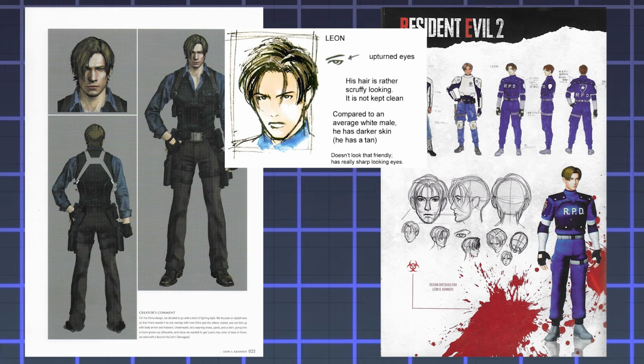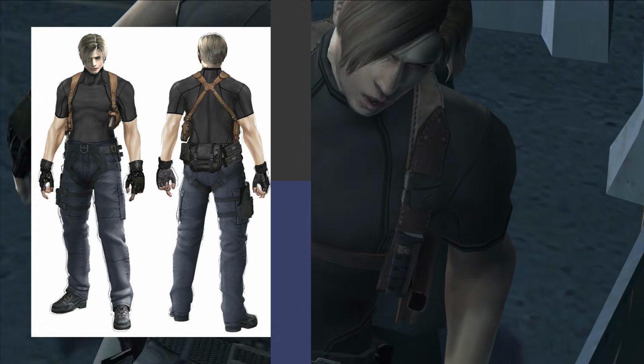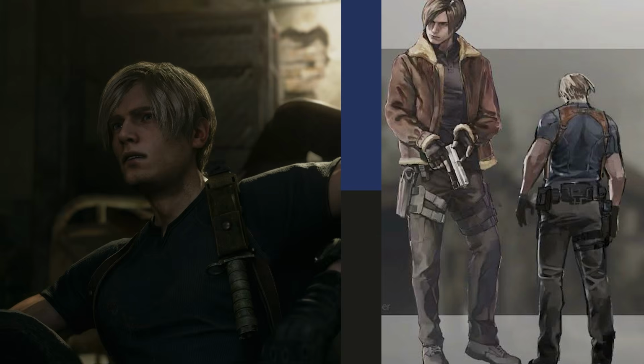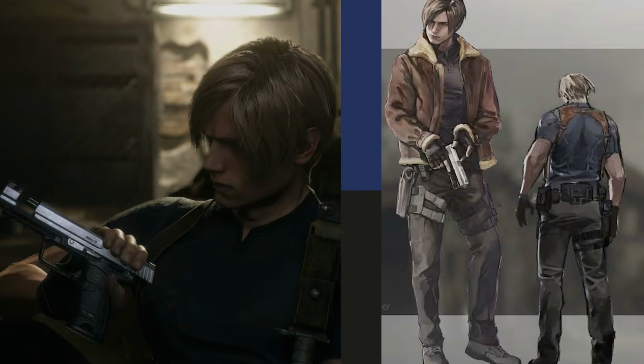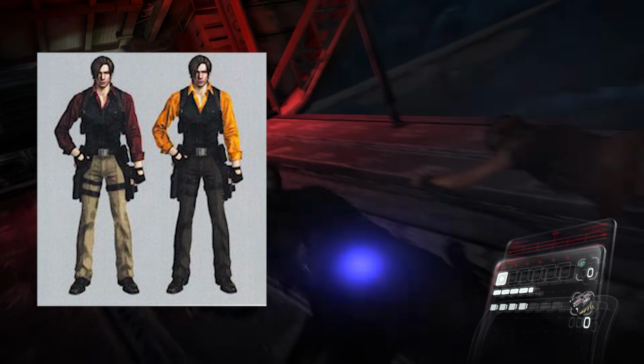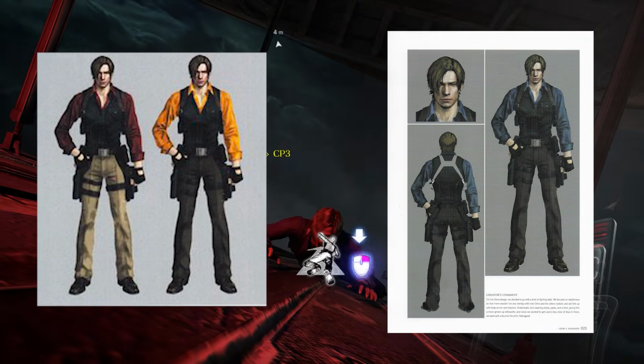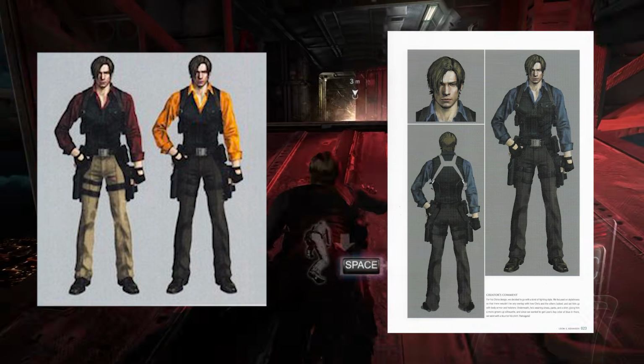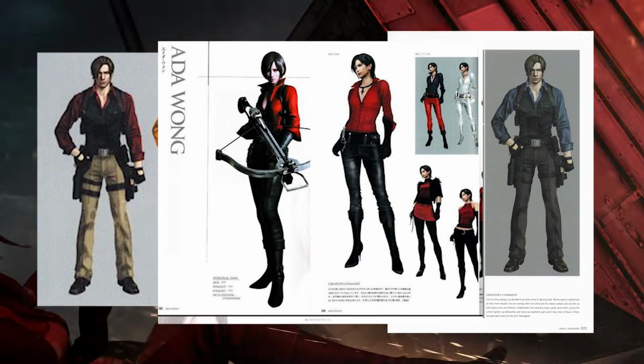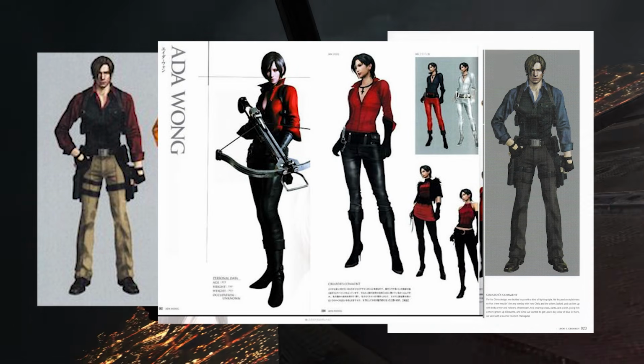We can take Leon from Resident Evil, for example, such as Leon's shirt and pants swapping colors in the Resident Evil 4 remake, or the 3 different shirts they had in the concept art for Resident Evil 6. Capcom settled on the color blue because that's the color he's been associated with previously. Also, yellow would wash him out, especially with his complexion and hair. Red would make him look a little too much like Ada in that game.